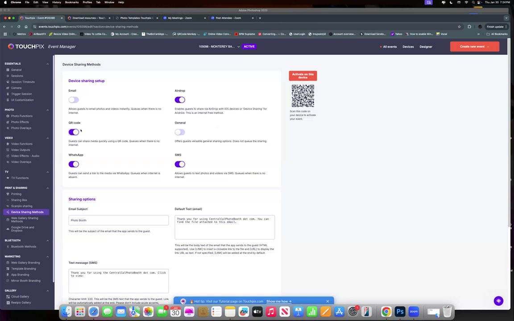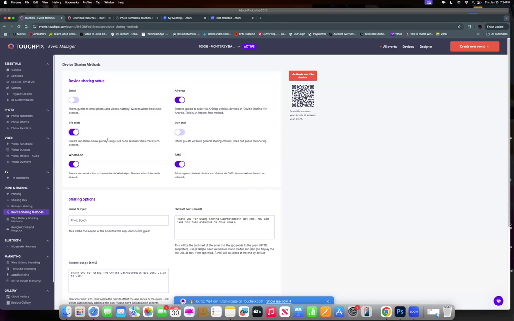No, understand that in order for you to share with any of these methods here, the file has to upload to the cloud. The cloud then generates the link or the QR code to work cohesively. If the file is not yet uploaded, there's no way you can retrieve the content from the cloud by scanning the QR code or the SMS link. So please understand that's all depending on the internet.